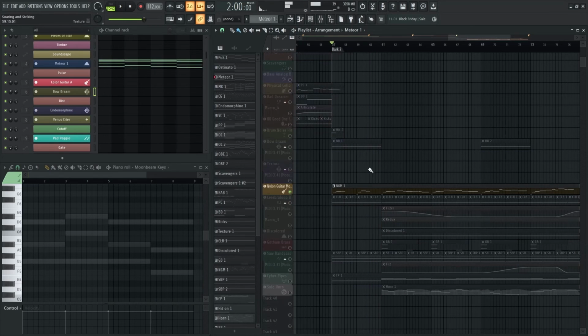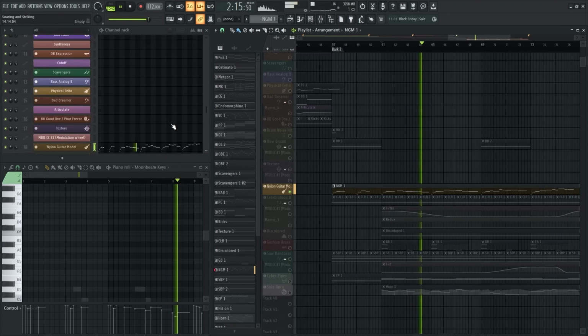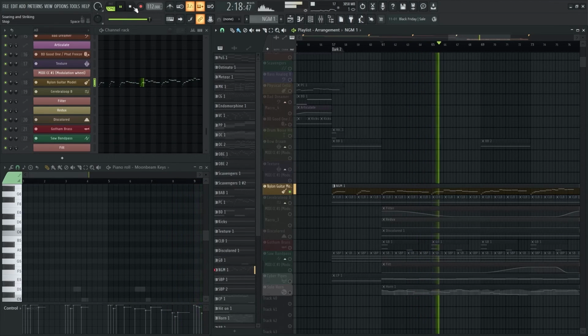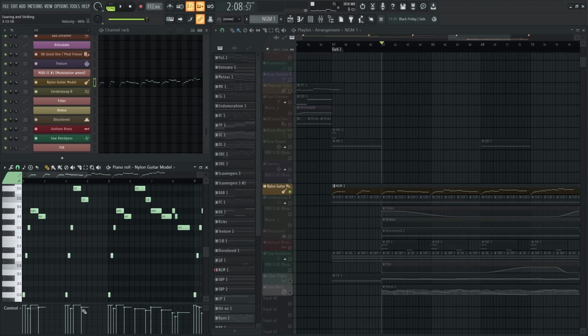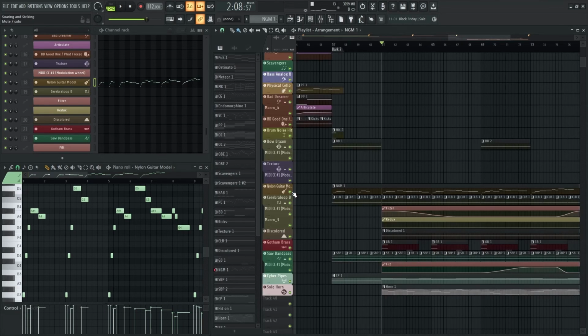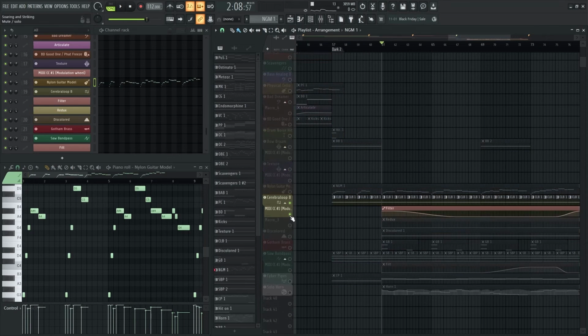Let's maybe pause for a second and listen to this guitar. Yeah, so it's definitely responsive to my different velocity in there. And there's enough change with the different velocity that makes it feel really expressive for me. So I quite liked this guitar sound. And then I had fun with this Cerebro loop too.